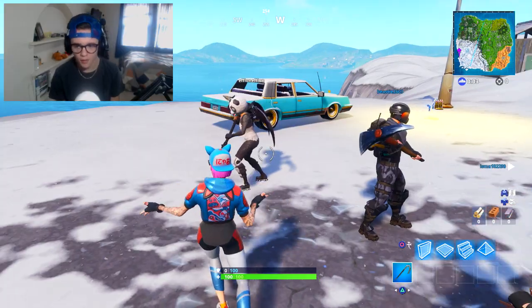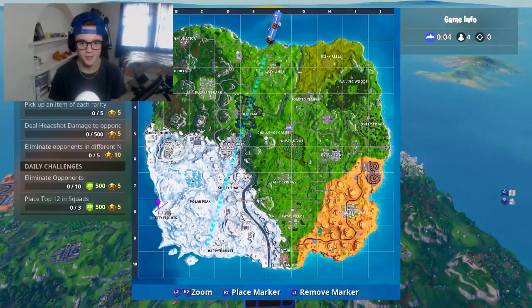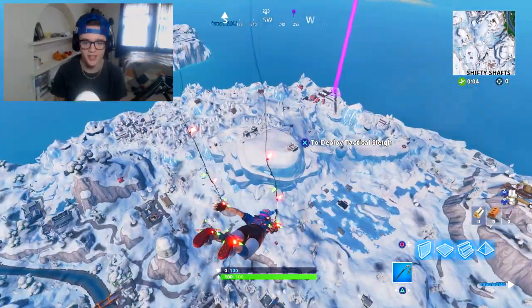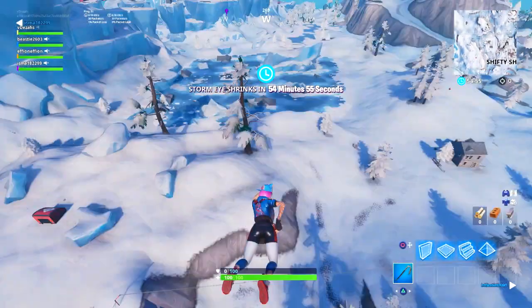Yup. Yep. Yep. Where the frick is Frosty? What is this? Frosty Flights. Frosty Flights. All right, so all the major differences are on this side of the map. This is the lower left corner. It's insane.